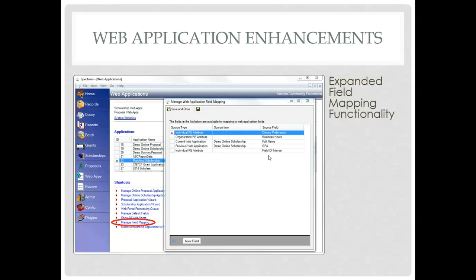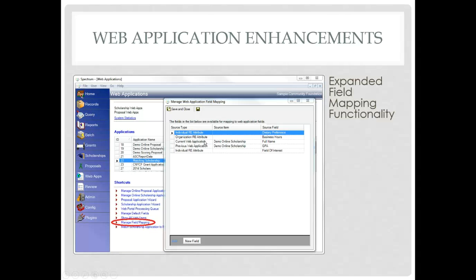Well, now we've given you the ability to map fields from different places. So the first one here, we've mapped this one from an individual Raiser's Edge attribute. So I've got the dietary preference of this individual put up on an application field. You can also map from an organization RE attribute, maybe your mission statement as a part of your application, right?